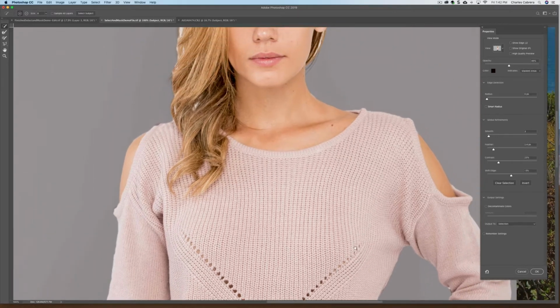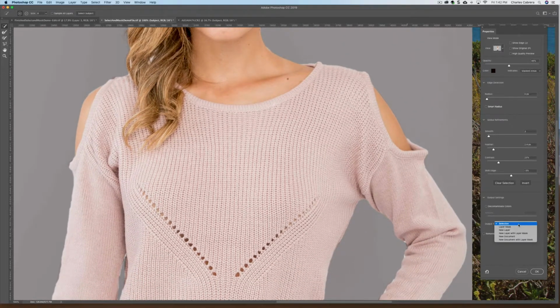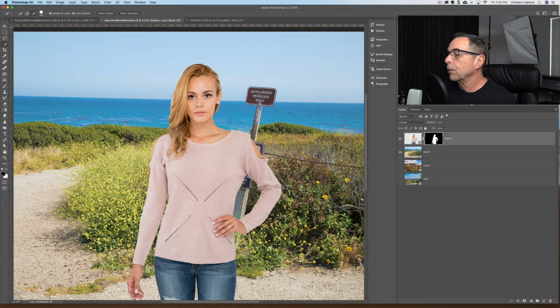So what we're going to do is come down here and output our selection to a layer mask. So this is what it looks like right now.